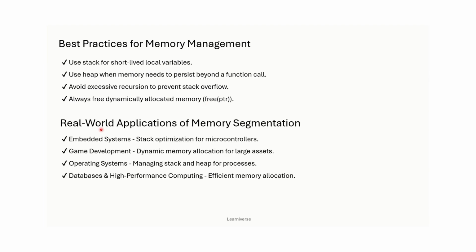Let's understand some real-world applications of memory segmentation. When it comes to embedded systems, stack optimization for microcontrollers, and in game development, dynamic memory allocation for large assets. In operating systems, managing stack and heap for processes. And in databases and HPC, high performance computing, efficient memory allocation. So these are some real-world applications.